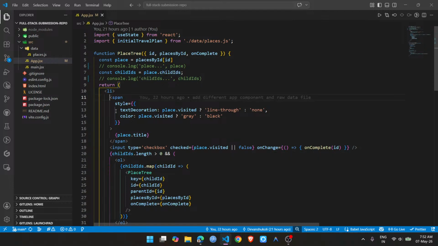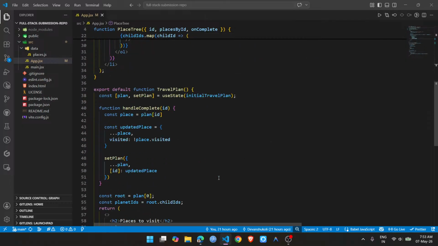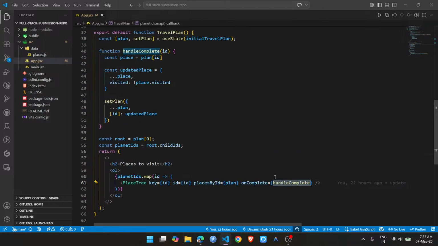This is my strike through, place.visited. Check how the checkbox behaves when I click. On complete, I'm passing the onComplete function, and the onComplete event is coming from this handleComplete.